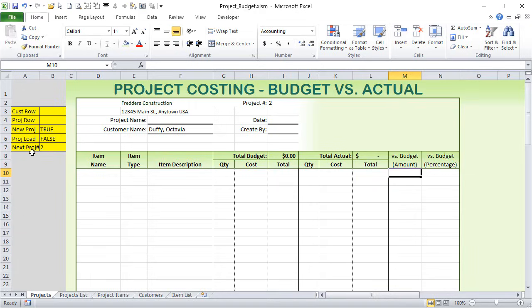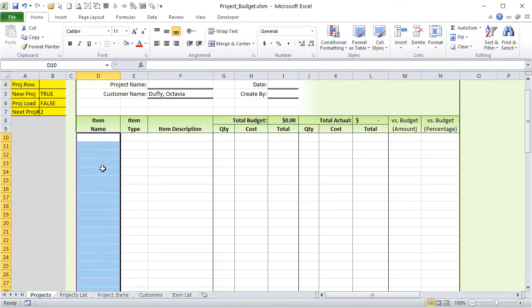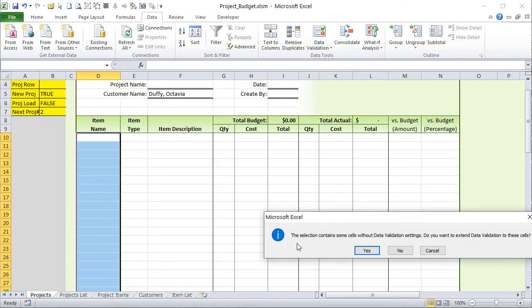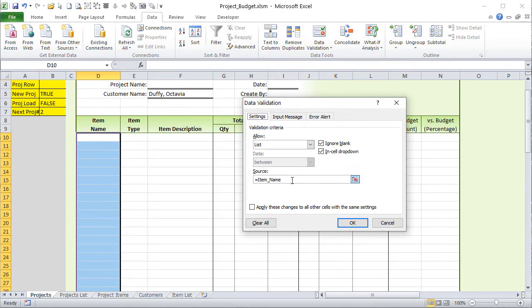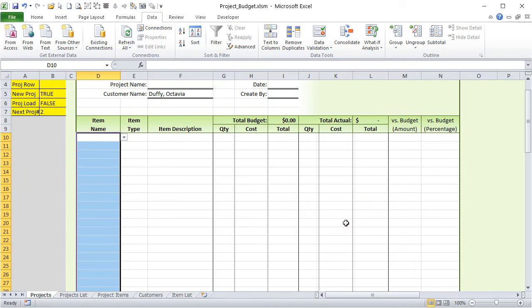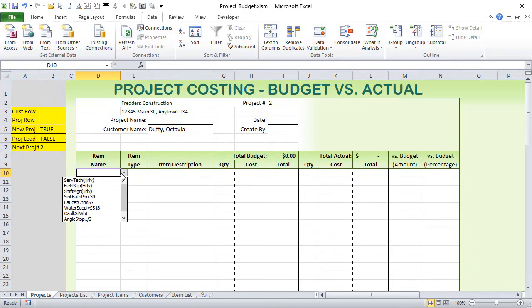That's good. I want the item name here. So the item name here, we have it. Let's put this into data validation too, because I want the item name to go here. So data validation, and then we're just going to click yes, whatever is in. I had it previously there on item name, so that's okay. All I want to do is click item name, and that's going to provide. I had it in some cells already. That's why it appeared there, because I hadn't cleared it out from a test. That's fine.